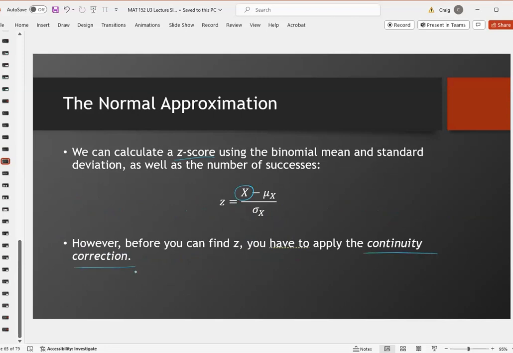Okay. And the general idea here is that we have to think about how things would wind up rounding if they were decimals, okay, whether or not they're in real life decimals, right? You can't have 70.5 successes, but something like 70.5 would round up to 71, right? And so we would have to think about it in that way because we're taking a discrete distribution, the binomial distribution, and we are approximating it using something continuous, which is the normal distribution.